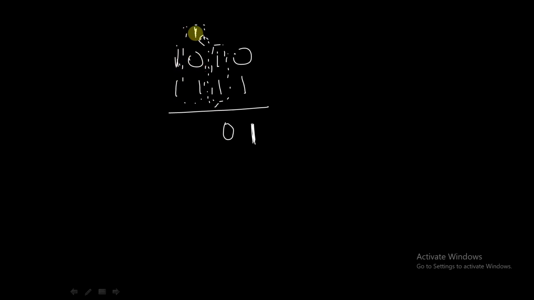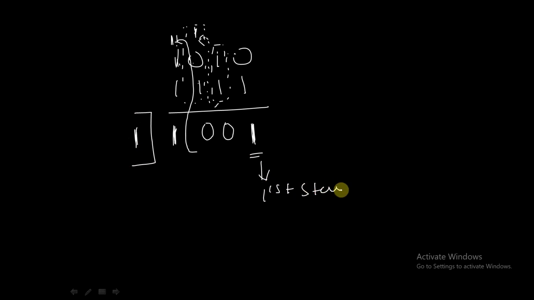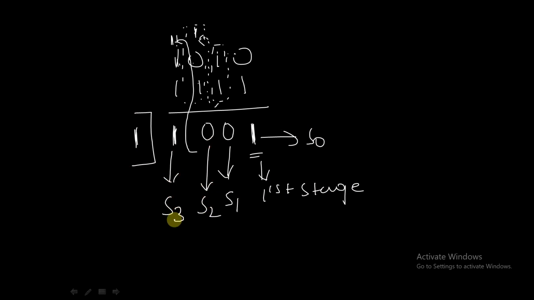Now what we are doing: 1 plus 0 plus 1, the sum is 0, and the carry generated in this third stage will be propagated to the next stage, that is the fourth stage. Here it will be 1 plus 1 plus 1, which is equal to 1, and the carry will be generated. So this is the output carry. This is the first stage, and this is sum s0. This is the second stage, and this is s1, this is the third stage, sum s2, and this is the fourth stage, let's say s3.